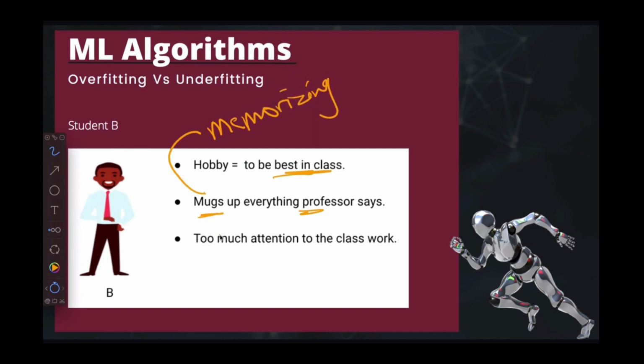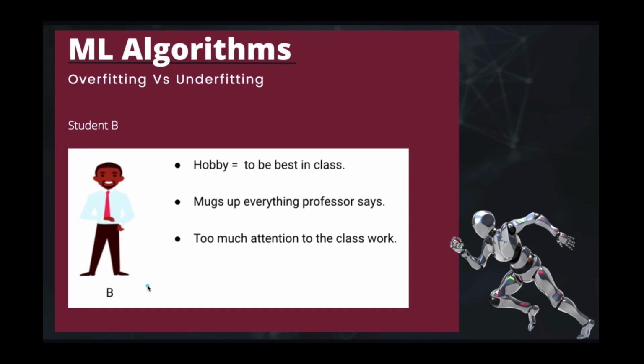He just makes sure that whatever the professor has taught in the class, he memorizes everything, comes to the class the next day, and if the professor asks any question, he answers. He just wants the attention, right? He pays too much attention to the class. There's always that particular kind of student, and I'm sure during your days too, you've experienced that kind of person.